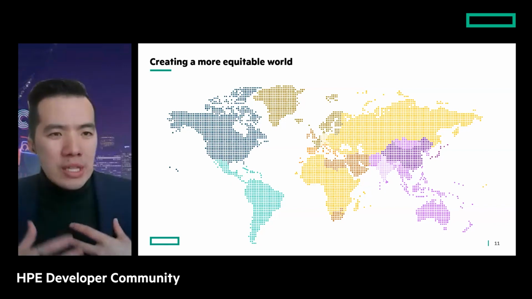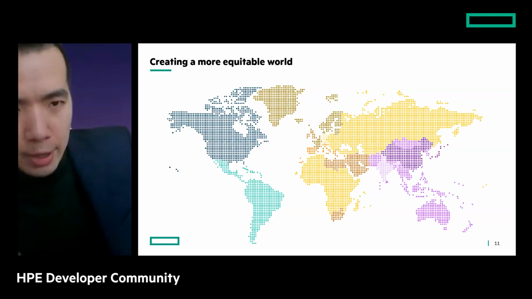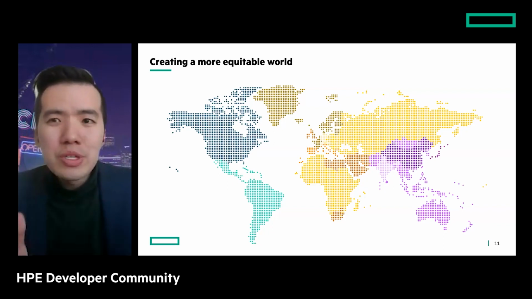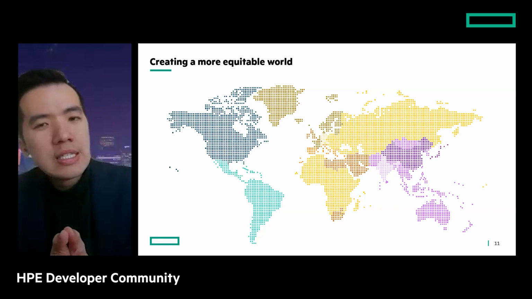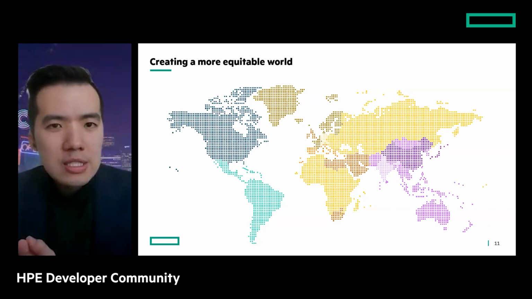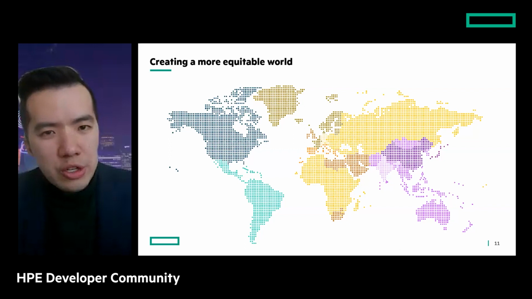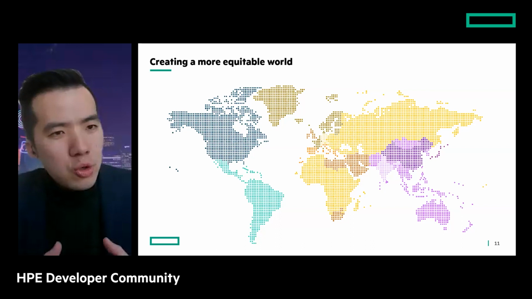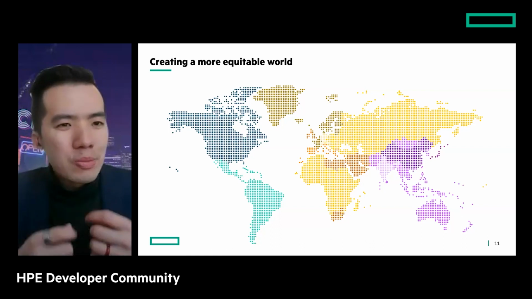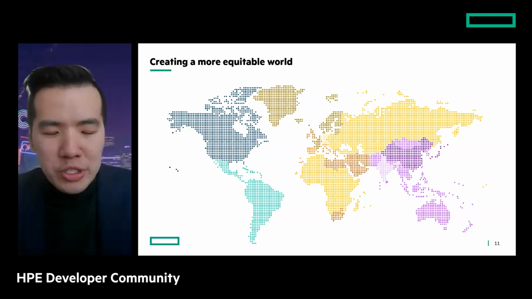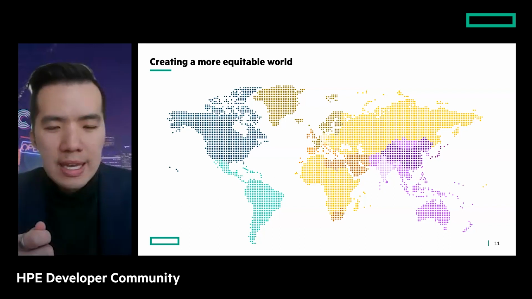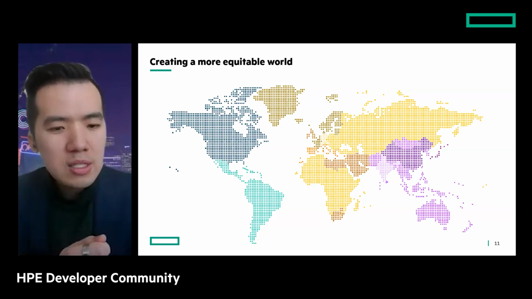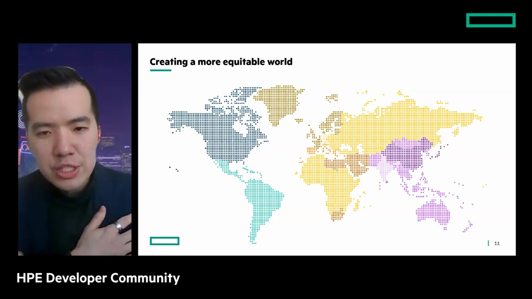And so as we think of how we are creating a more equitable world, we're thinking about it in this case: how can we create the right connections between HPE and partners that we know in the ecosystem to connect our talent with their needs, to connect our technology with their needs, to help them grow and scale their organizations, to help them solve specific questions and challenges that technology can play a role in breaking down the barrier, so that they can drive impact more effectively and efficiently.